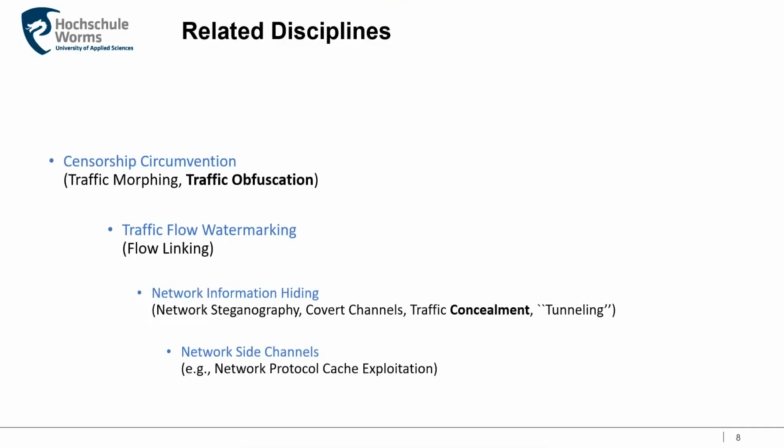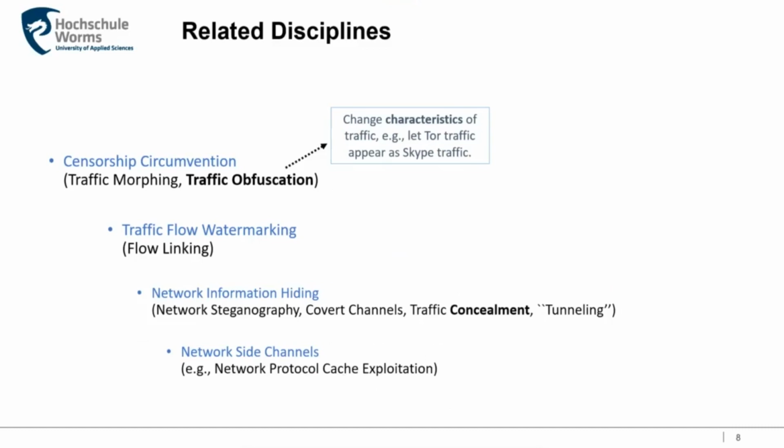In that domain, there are quite a few related terms, also outside of it. One is censorship circumvention, where they use terms like traffic morphing and traffic obfuscation. When I chose the title of the talk, I picked a few of these terms more or less randomly. I made them broad, but they largely overlap. Obfuscation of traffic means we change the characteristics of the traffic to let it appear as something else. For instance, we can let Tor traffic appear like Skype traffic.